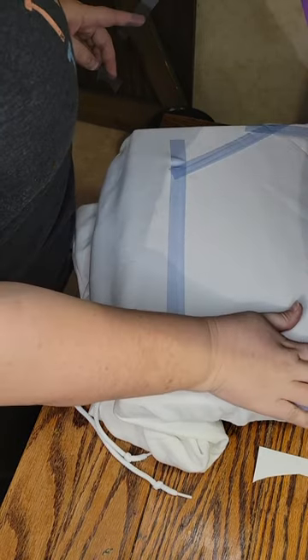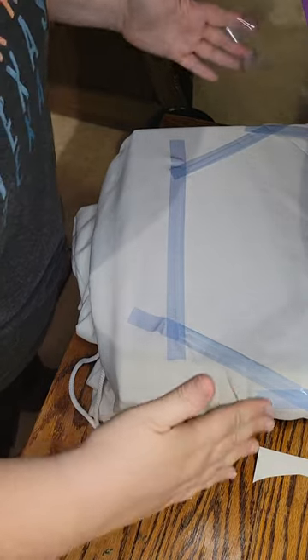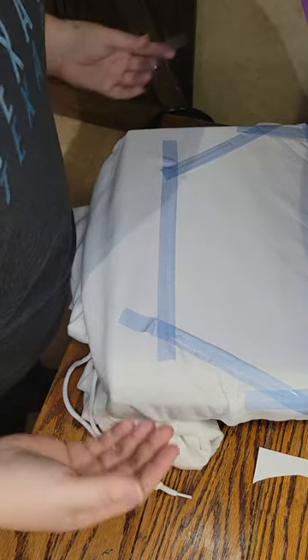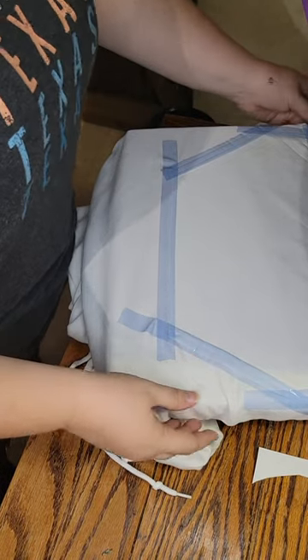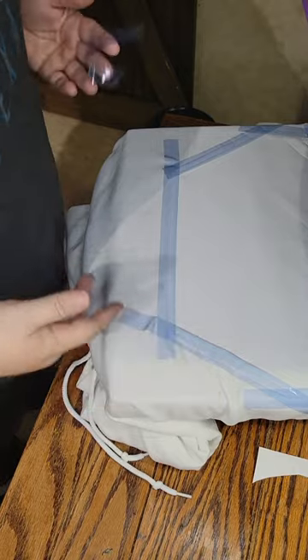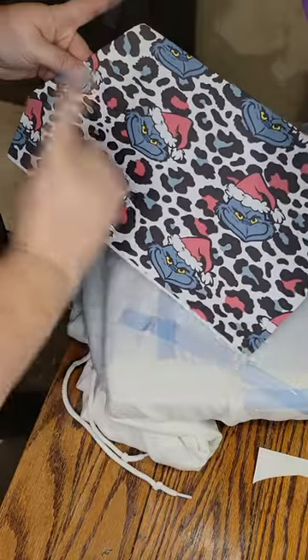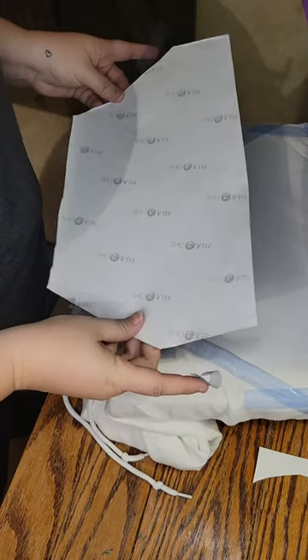Make sure that you press it good enough. It's okay if it has a little bit of wrinkles — sometimes ink will fuse into that. If not, it's still okay, it adds character. Some people want it a little tighter, that's up to you. When I put my hoodie on here, I sleeve it on just like you'd put it on a person, and then I tuck it underneath or binder clip it to keep it stretched out enough. Some pockets are bigger than your heat press and you'll have to finagle that — with 2Xs and extra larges you may have to angle them to get them in there, but this works. This is a large, so this works for this.